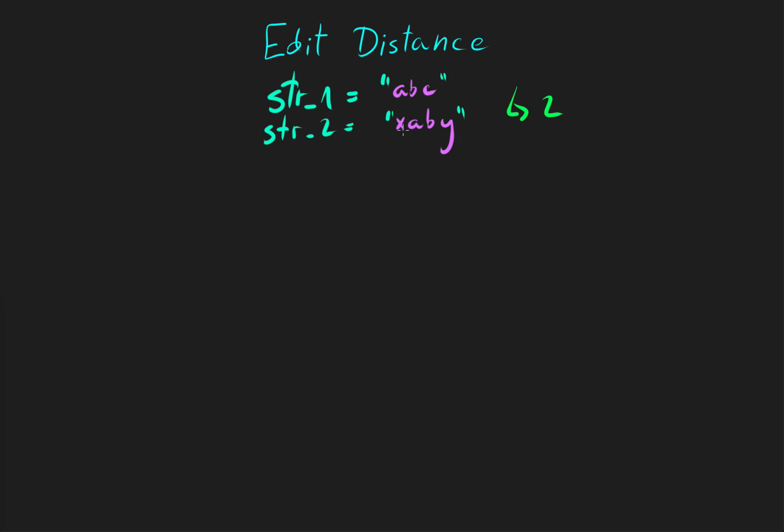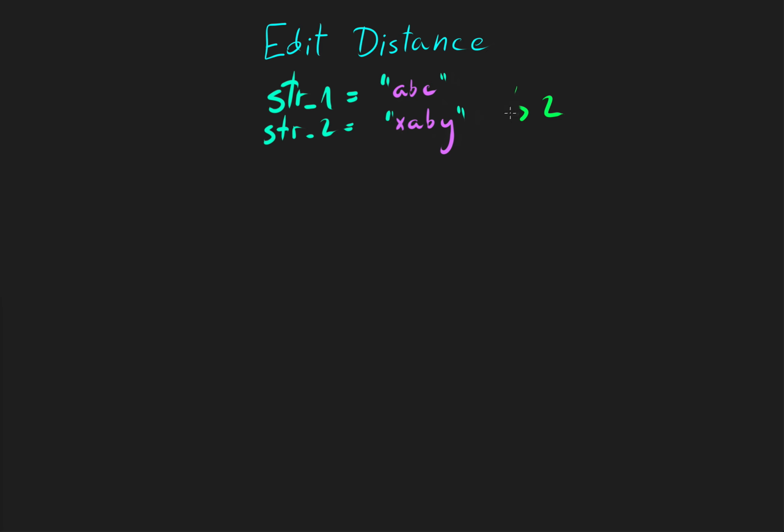So why is that? Because if we want to convert string 1 into string 2, what we would need is to remove the x character, A and B stay the same, but Y is changed to a C. So there are two changes to two characters, and that's why we return 2. There are two edits to convert string 1 into string 2 or vice versa, right? You can take a moment to think about how you would solve this, and we can do it together now.